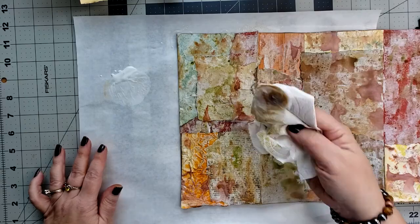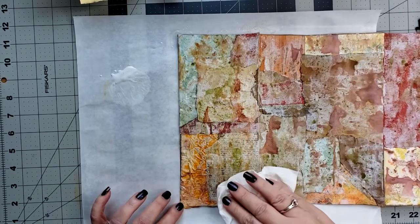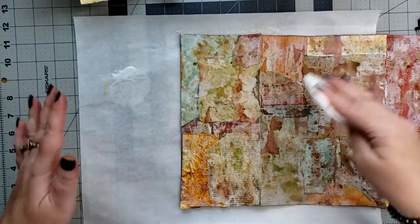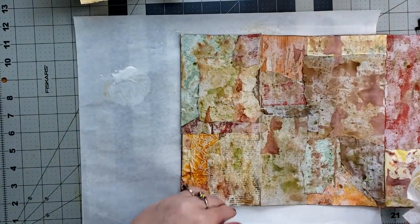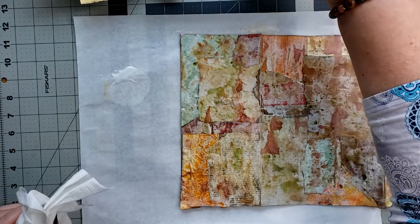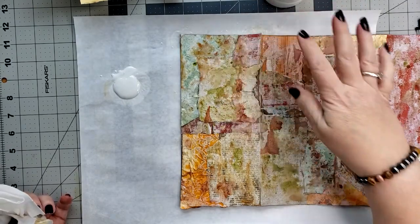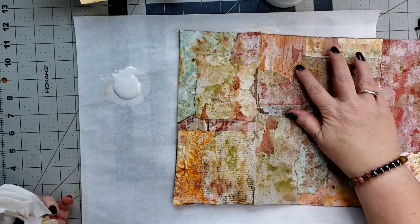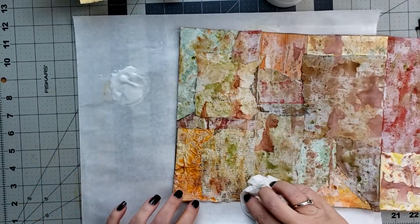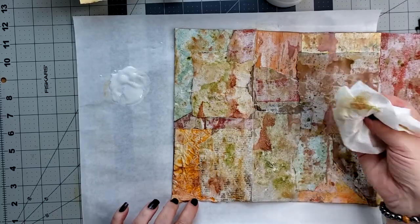So you can see that the ink, even just dabbing it down, the matte gel is causing some of the color to come up. So that's why I didn't want to brush it, because if I did that, all of these pretty colors right here would just blend and it would just be brown. So I'm doing it this way. And it might give it a little interesting texture. I wanted it to be softer because it's really rough feeling, and some of the edges are, I don't know, I just want to see what this does. So that's what I'm doing here. And this is the time to do it on Muck About Monday.